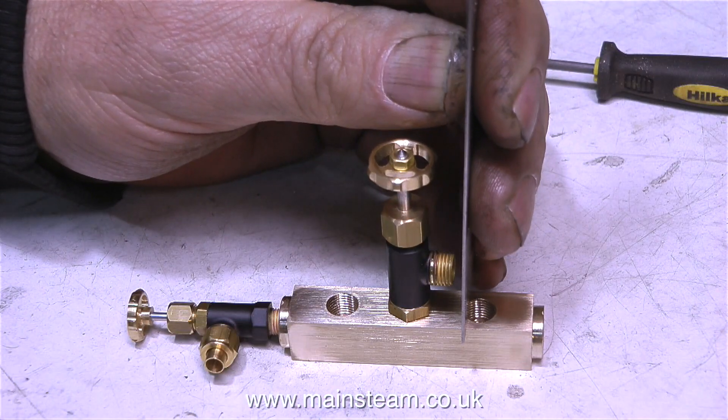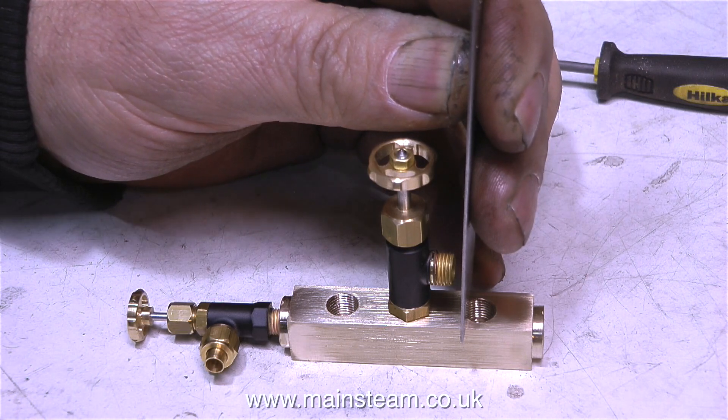Here's the finished manifold. I'm illustrating how important it is that the holes are in the correct position relative to each other — if they're too close you will not be able to screw the taps into position. The best thing to do before you start is to lay everything out on the bench and do what could be called a dry run. I can't really give dimensions because it depends on which kind of steam taps you're going to be using. So that's the steam manifold made.